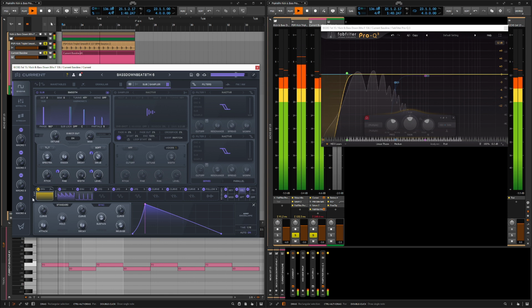Envelope 1 is the amplitude envelope by default, and the attack curve is at -8%. If I change that, you'll notice that it very subtly changes the first 128th division of each note. This amp envelope is set to 1/16th.